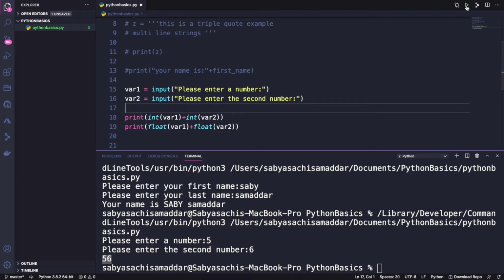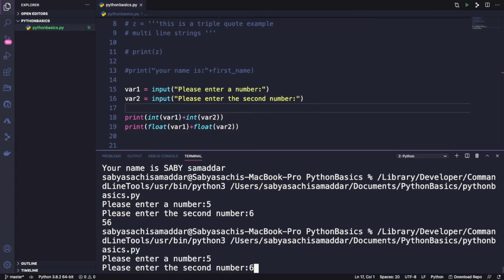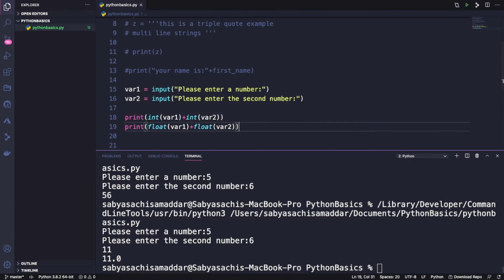Let me run it, and again I'll give the same inputs, 5 and 6, and you can see now the output is 11 and 11.0. So this is something which you may have to work with, typecasting one variable to another data type, and this is a very common way of doing it.